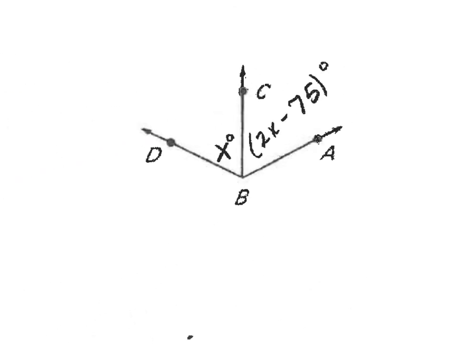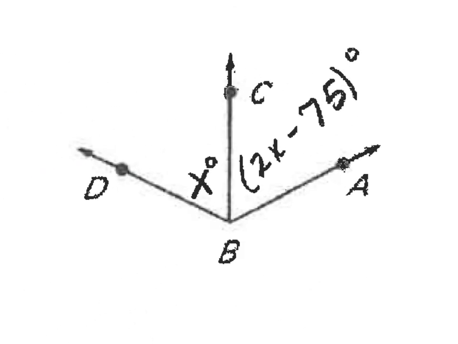So go to your picture, and you were given an angle bisector. So you need to actually mark that in the picture. BC is your bisector. So in your picture, you will mark that this one is congruent to that one because bisectors say that they are equal in measure.